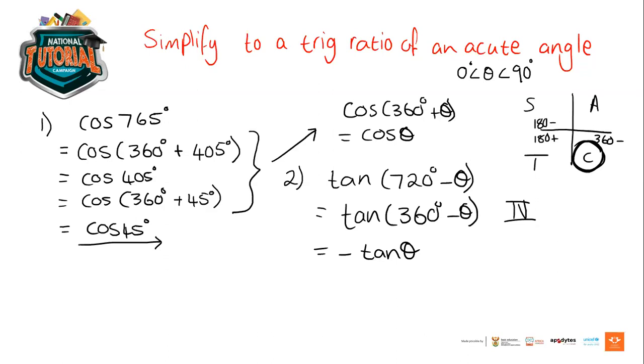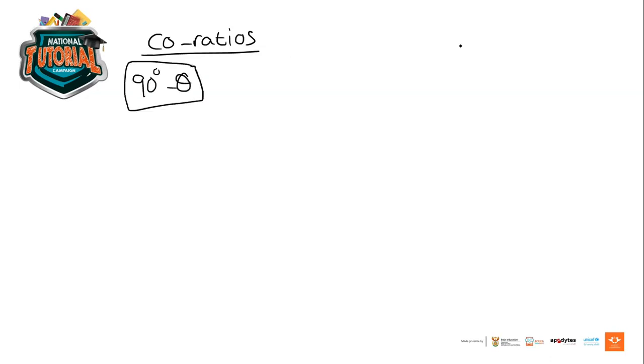All right, we are running short of time, but I do want to quickly go over your co-ratios and then end with 1 or 2 examples. So I'm not going to go over the full derivation of where they come from, but we're just going to talk about how you would use your cos diagram to get there. So your co-ratios are 90 degrees plus and 90 degrees minus. Let's start with the 90 degrees minus theta. If I look at a cos diagram, 90 degrees is sitting up here. So 90 degrees minus is going to give me an angle in the first quadrant.